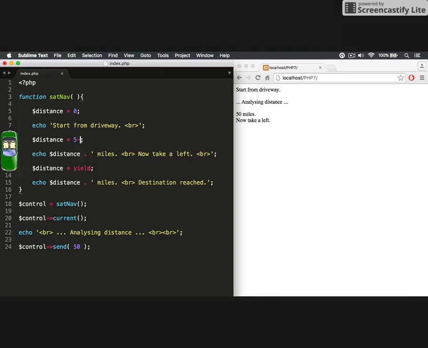So this is like saying distance is equal to 50. We're yielding and sending that value back, and then we can use that value. So you can see echo out distance, miles, full stop, then put a line break in there and say now take a left. So you can see here 50 miles, full stop, line break, now take a left. So we've now continued our journey.